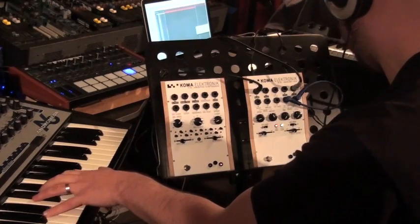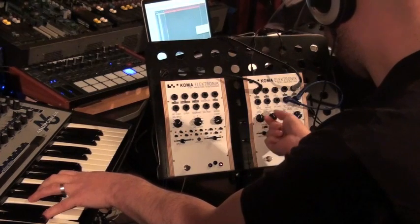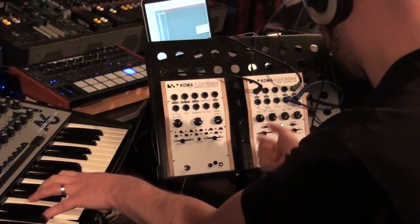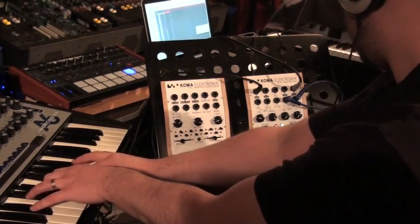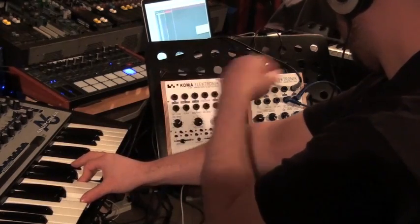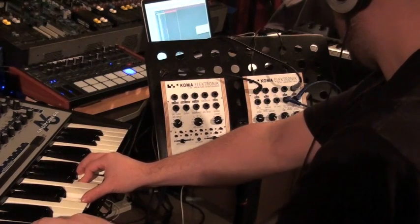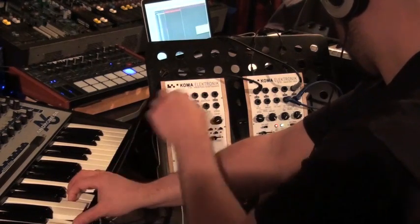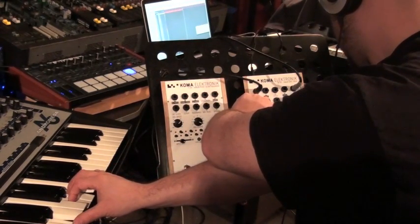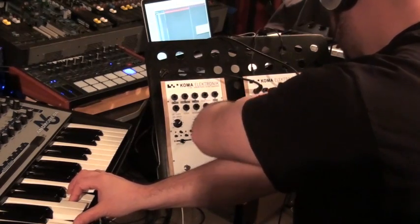Let's just turn the delay off for a second. You can hear the gate there. Upwards ramp. And a really good high quality gate there. And you can send CV voltage into the speed, the amount, send in an external gate into the delay time. So that's the upwards ramp.